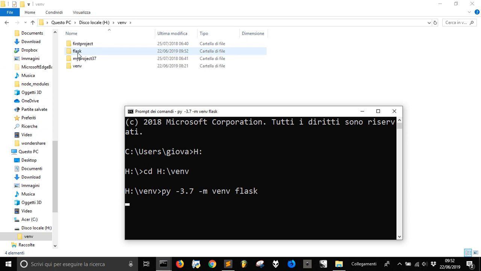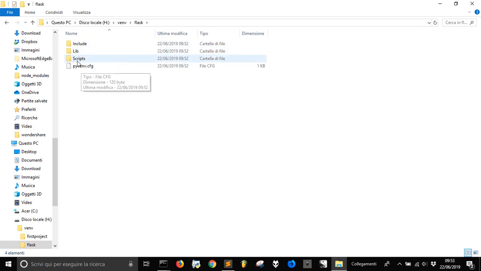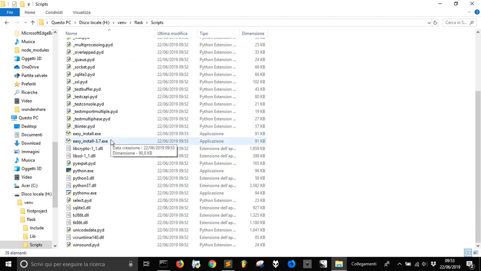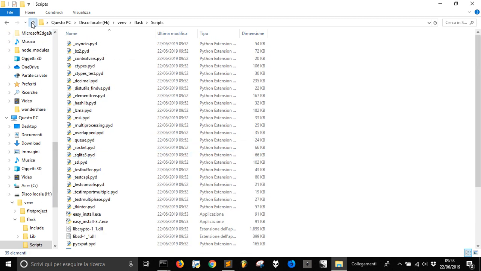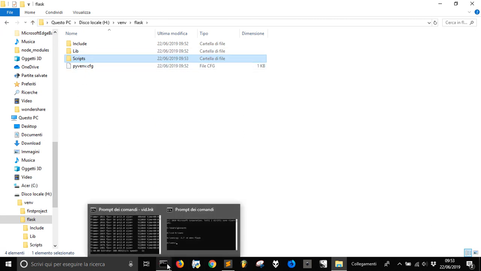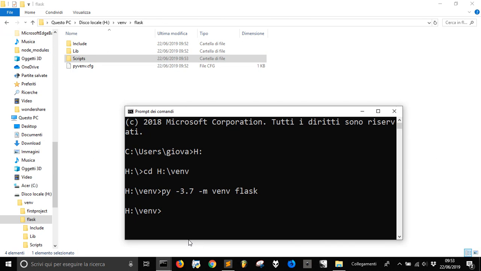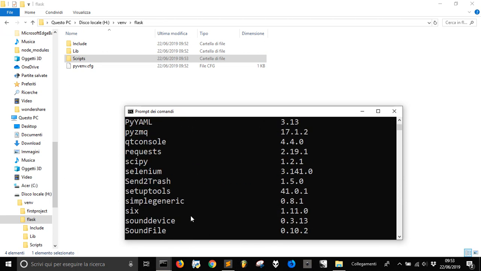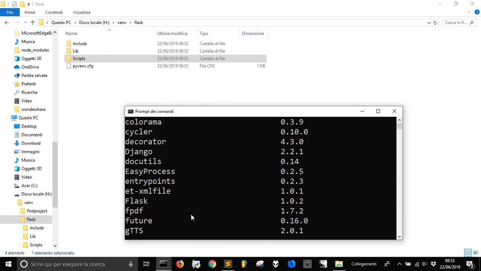Now in this folder we will have all these files here, and in the Scripts folder you will have Python, the Python basic stuff, with also your activate file to use this environment as your default environment for the Flask project, so that now, if you do pip list, you will find which modules are inside your environment.